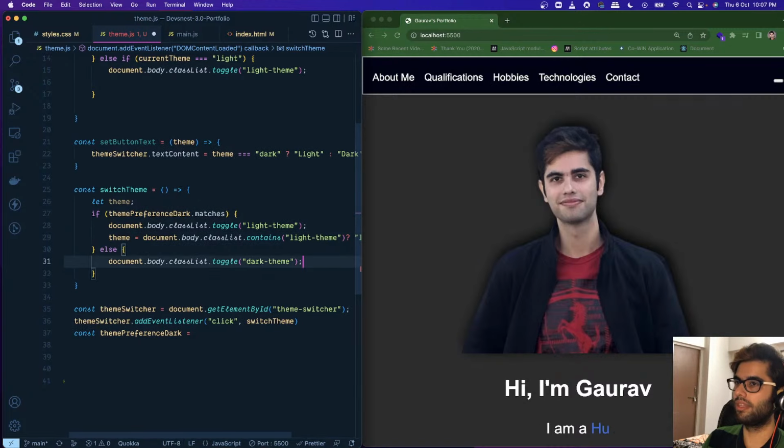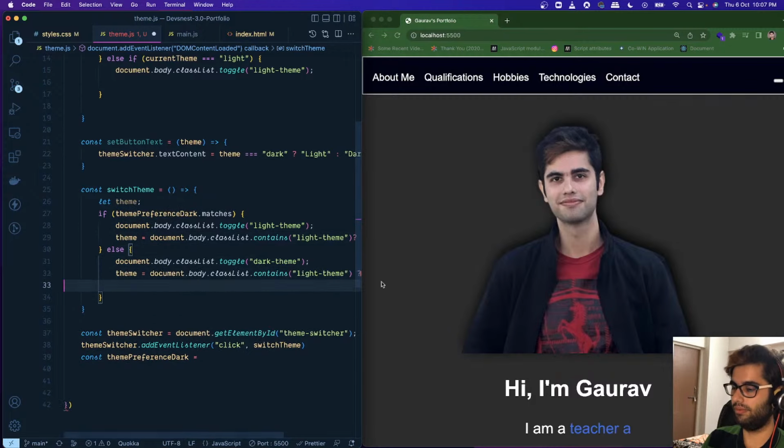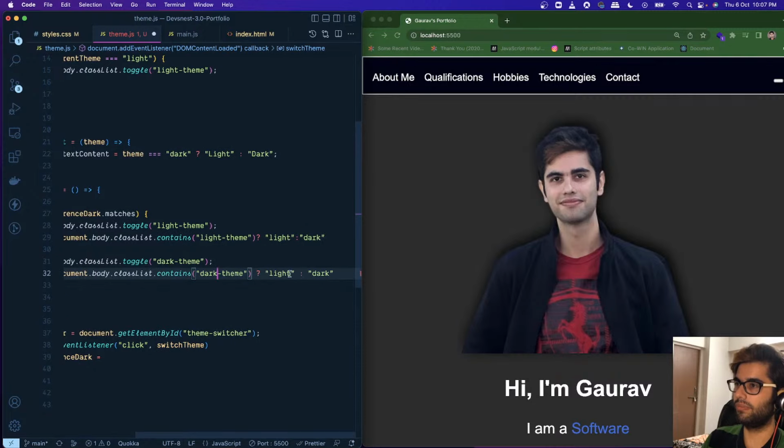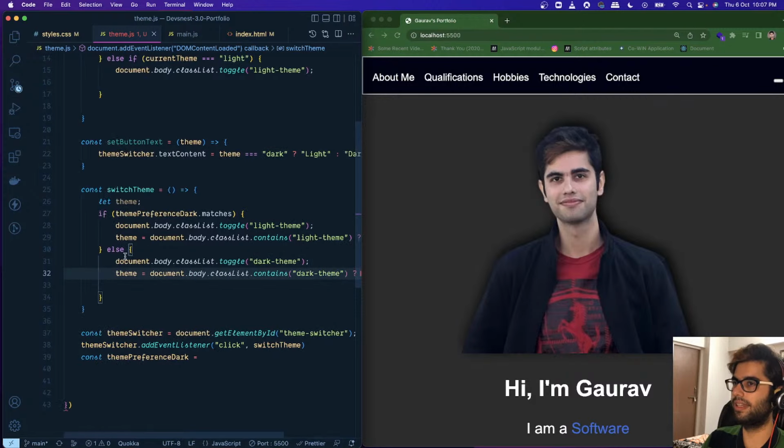Okay, and similarly over here also we'll be setting the value, and we'll check whether it contains the dark theme or not. If it does, then we are returning the dark theme over here, otherwise we're returning the light theme.